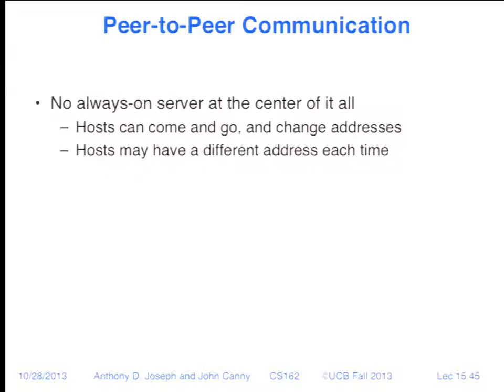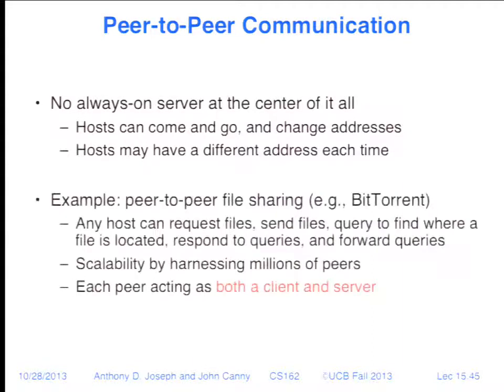So every time you reconnect, and even if you change addresses, if you're moving around with a phone, potentially that can happen, you'll maintain the connection because the directories will update. So an example of this is BitTorrent. So any host can request files, send files or run a query, and also warehouse some fraction of the data.